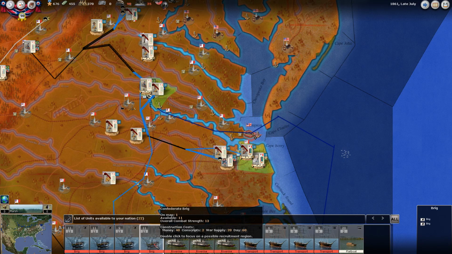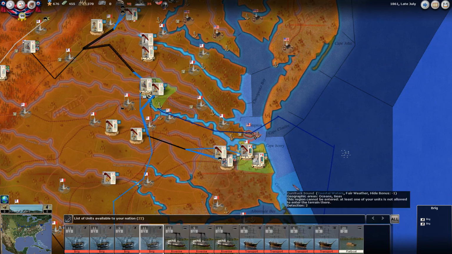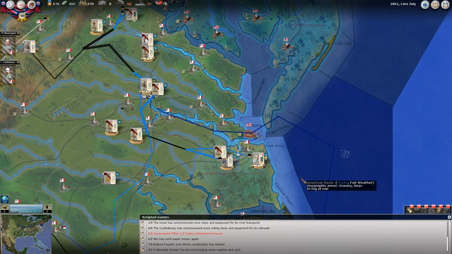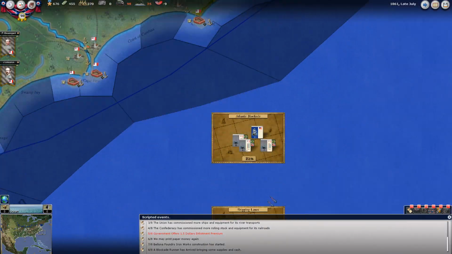It's 40 money and 20 war supply for one brig, and on top of that, you have to wait 60 days. So you have to wait 6 turns before you can even have this guy ready to go, right? And then on top of that, you also have to have the replacement chit available as well, which is another 20,000 and 10 war supply. So really, you're talking about an investment of about $60,000 and 30 war supply just to build that one brig.